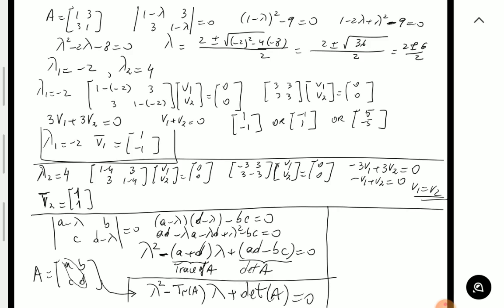This holds only in the 2 by 2 case. So I would go just quickly to this quadratic if you remember this fact. So for example, if I look back on the top corner here, my matrix is 1, 3, 3, 1. Then the equation for the eigenvalue that gives me lambda is simply lambda squared minus the trace, which is 1 plus 1 in this case, times lambda plus the determinant, which is 1 times 1 minus 3 times 3. So you can just go straight to the quadratic lambda squared minus 2 lambda minus 8 equals 0.